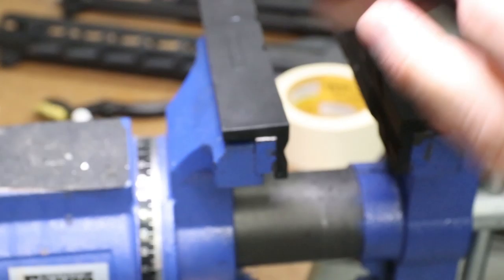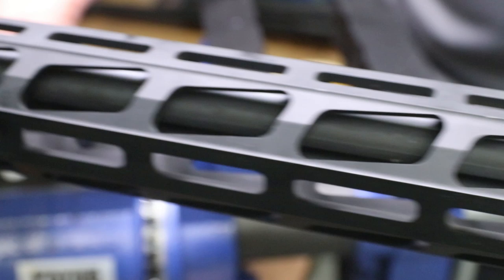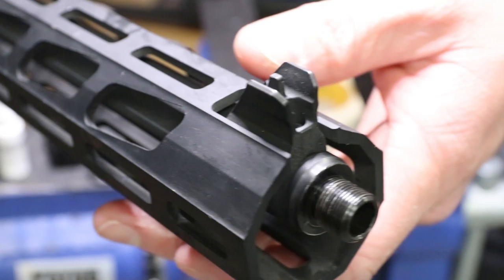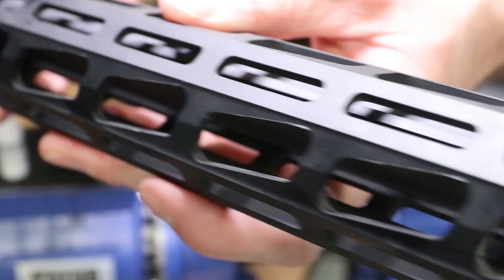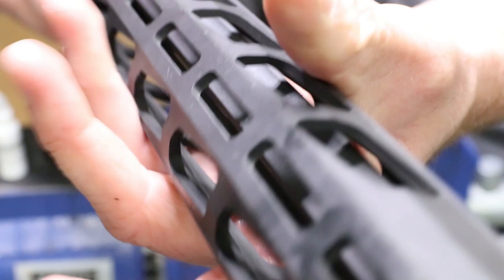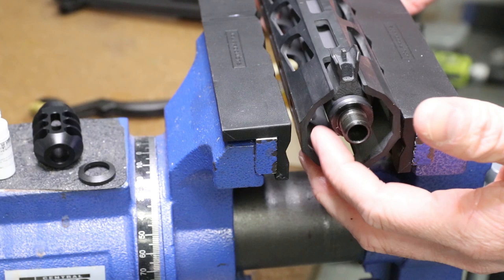This is the newer style PC Carbine aluminum M-LOK rail - you're going to see this on most PC carbines. We're going to cover the older style, which I'm calling Gen 1, and I'm calling the new style Gen 2. That is not an official term - I just made it up, just so we can quickly differentiate between the two. What you'll notice is the rail itself is actually bolted together much like the Charger - you've got three bolts in here. It's got a little keyway where it locates into the aluminum barrel forend - one solid unit. We're able to put it in the vise just the same way as the Charger.